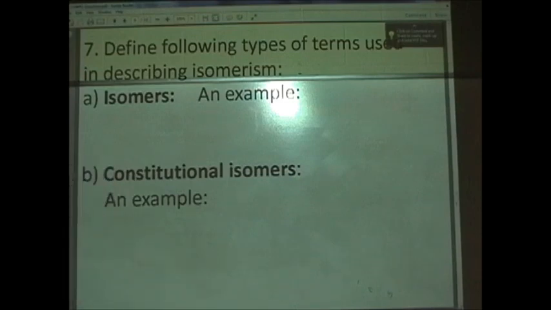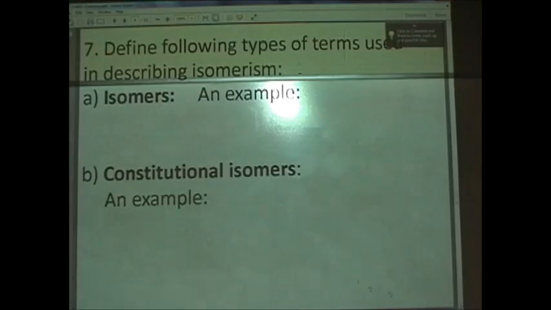Isomers are compounds with the same chemical formula, but different molecular structure, right? So there are so many ways that the molecular structure could be different. One of these ways is constitutional isomers. That means connectivity is different. Like we have an example of butane, right? Butane could be linear, then the branched one is isobutane. And we also talk about pentane, isopentane, and neopentane. They have completely different properties.